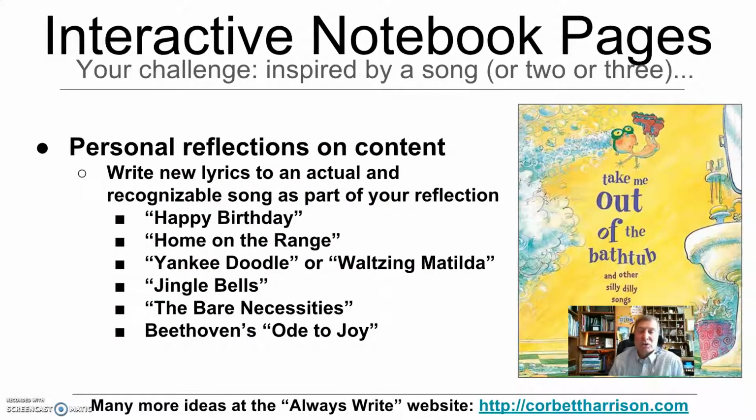And here are just some suggestions. A really easy, familiar tune like Happy Birthday works. A campfire tune, that's what I call things like Home on the Range, things you sing around the campfire. A patriotic song like Yankee Doodle or Waltzing Matilda. Any of the Christmas carols can be turned into new songs with new lyrics.